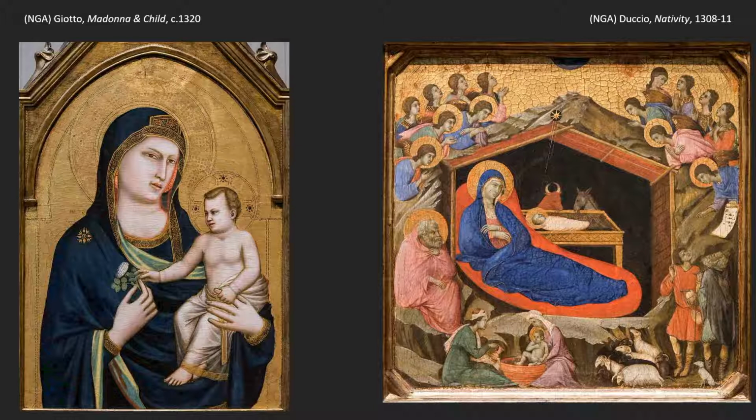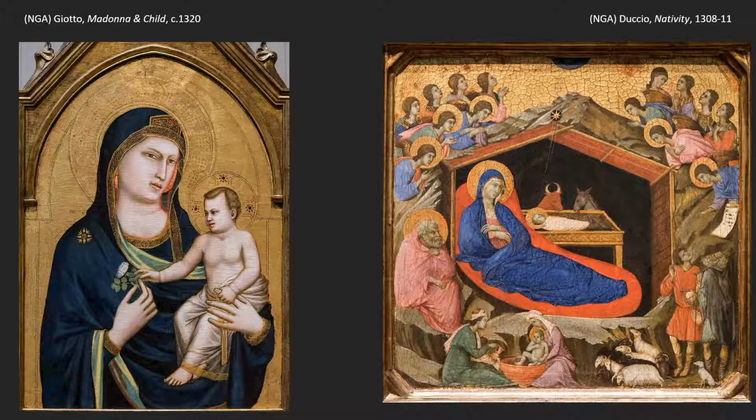With Duccio's work, we've got something different, right? We've got certainly a sense of three-dimensional modeling, but you'll notice he's not as blocky as Giotto is. His figures are a little bit more refined and elegant. The Virgin's space doesn't have that sort of stuff. Giotto's figures often look like they're made out of milk cartons. You know, they have a shadowed side and a lit side, and they're just boxy looking, right? Which I kind of like in a way. Duccio's figures are much more attenuated, they're elongated, the fingers are long and thin.